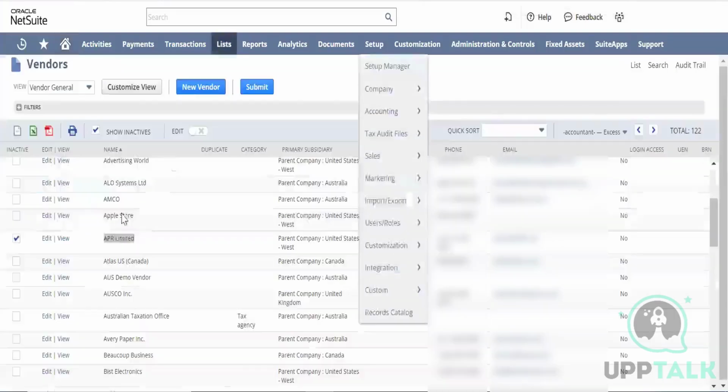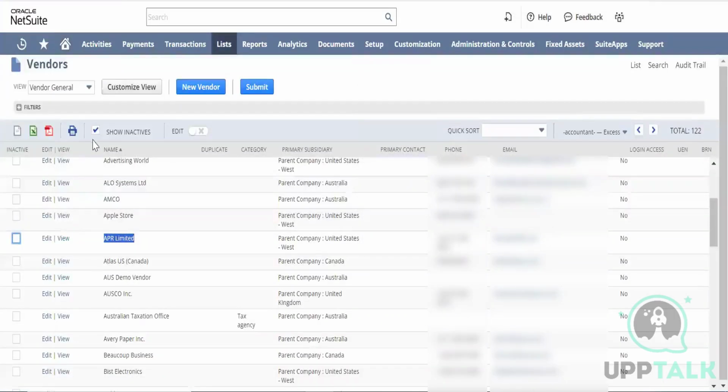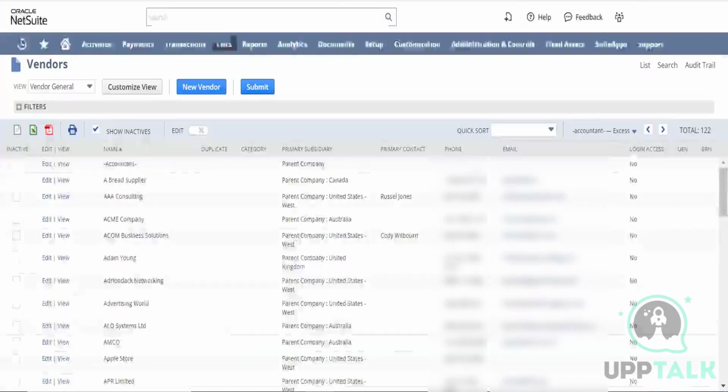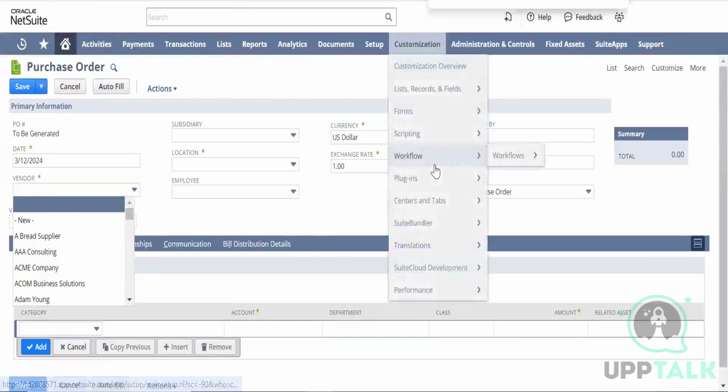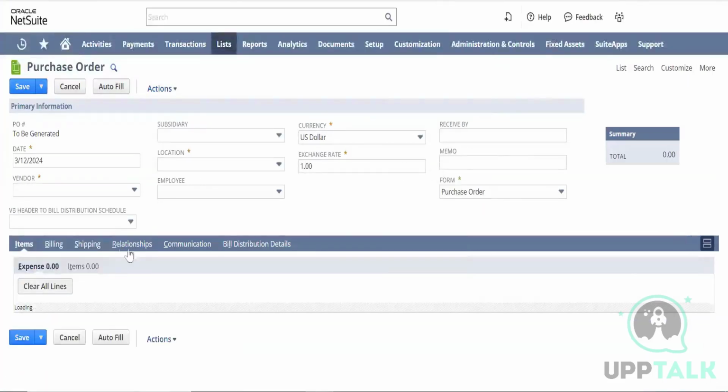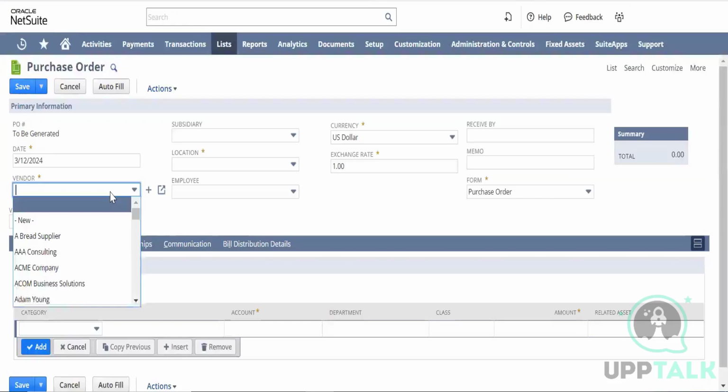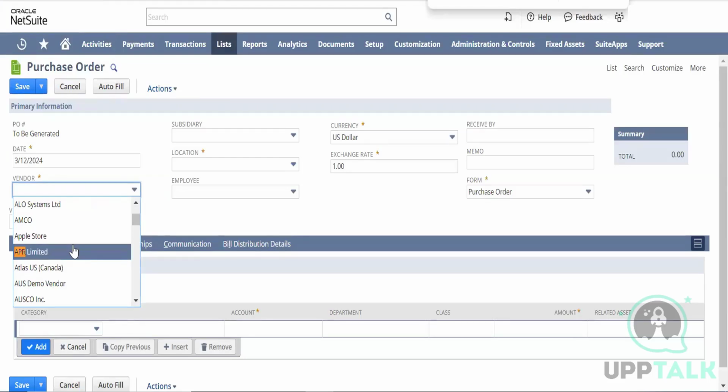However, when I go here, I mark it as active and then submit. Okay, I marked it as active. So let's go back to the purchase order. That is a transaction that we are doing on the vendor, right? So when you go there and now search, you see this, it's available now. Okay, sir. So you understood what the inactive and active option is there, right? Yes, sir. Great.